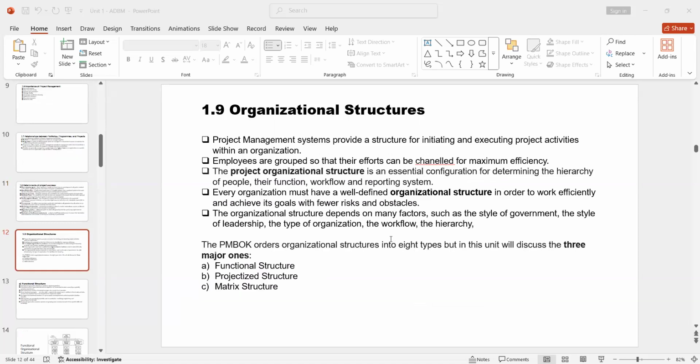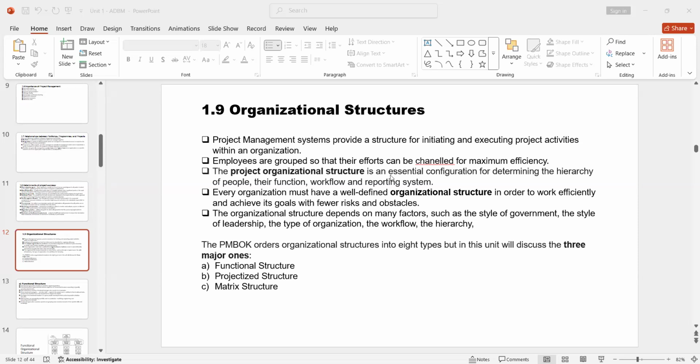Organizational structure. All right, I think for now, let's end here on organizational structure. When we meet next week, we'll start looking at the organizational structures that you find in project management, or that you find when people are executing projects, and then we complete the module, unit 1, next week.